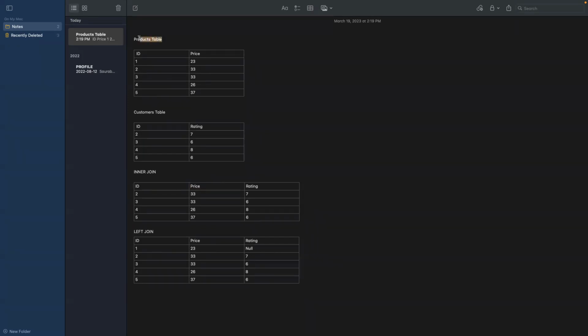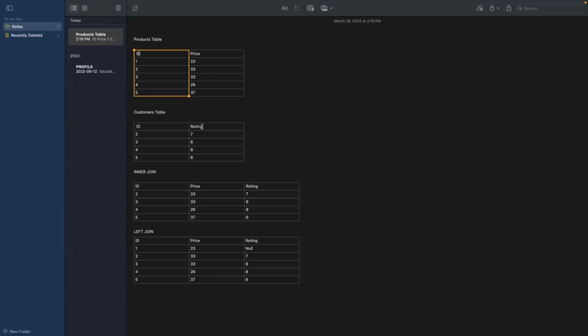Here my left table is products and customers is right. I want to perform a left join because I want all the entities in the products table. What will happen first is all the IDs which are there in my products table will get appended here, and then you'll get the corresponding prices also. So you can see 1 2 3 4 5, all the IDs from the products table and all the prices are there, because in this case my priority is that all the entities in my first table are there for sure, at any cost.